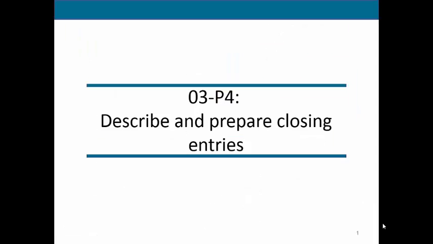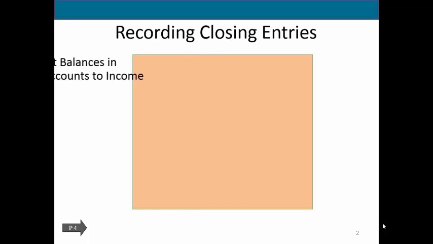We're now going to learn a series of new journal entries that are called closing entries. And these are entries that are necessary to close out our temporary accounts. Temporary accounts are those items that we close into retained earnings. So again, I mentioned those a couple slides back, but the temporary accounts are revenue, expenses, and dividends. And from the previous couple slides, you'll remember that we close those into retained earnings. So these are the entries that actually show how we do that in your accounting system.